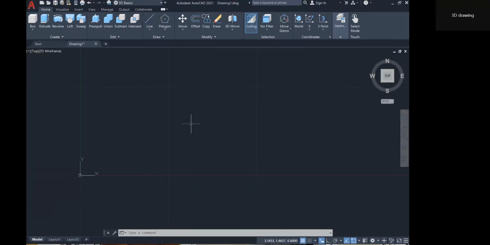I have told you how to use the navigation bar and the wheel cube to change the wheel.